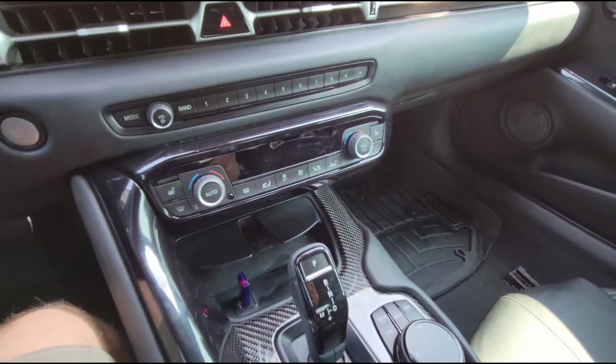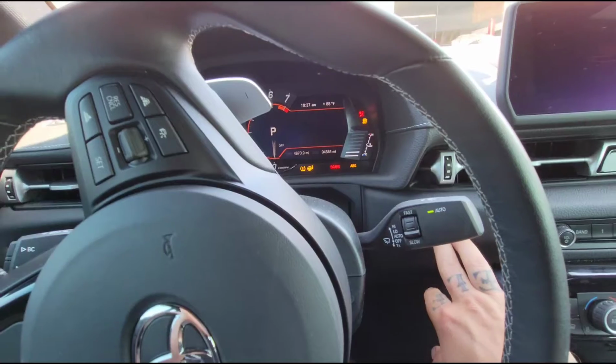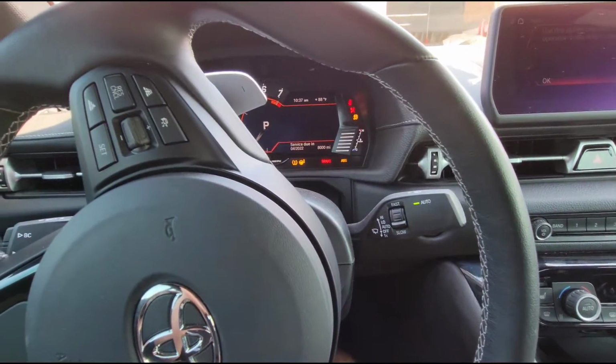I've never seen inside of a new Supra. I am going to start it up and pull it in. I will be right back.